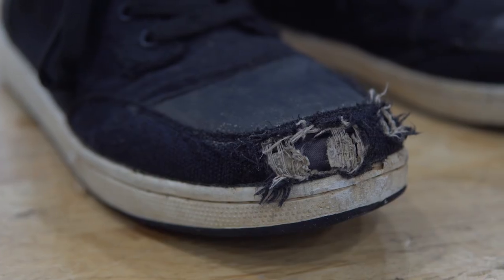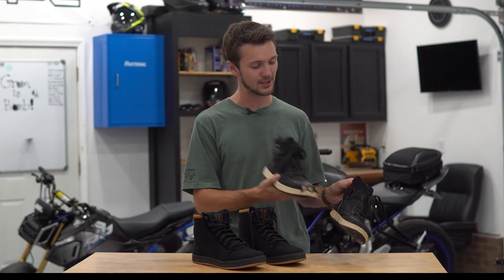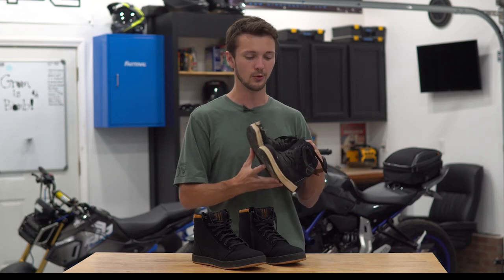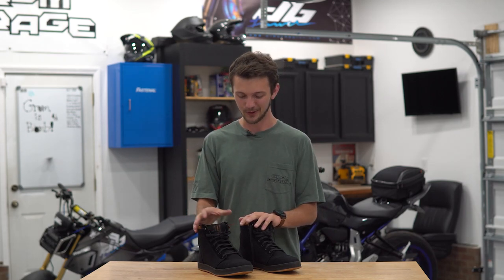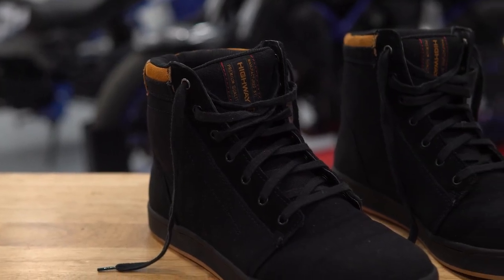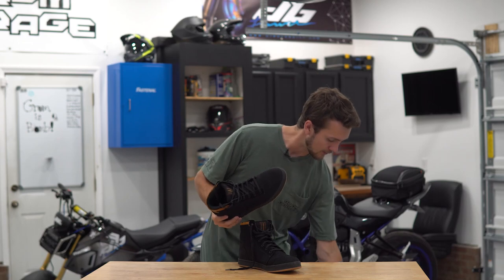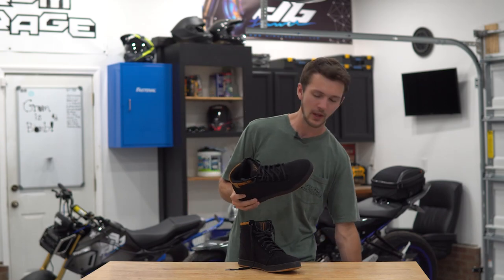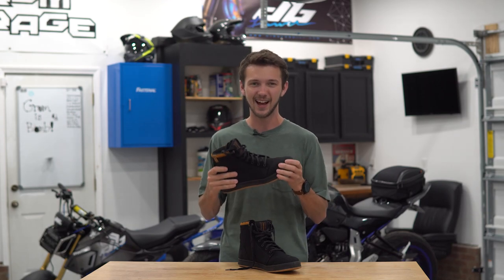They needed to be replaced — even the soles are going out. So it was time to upgrade and get something legit, especially with how much riding I do. I would recommend the old shoes to somebody just starting out on a serious budget, but if you're serious about riding and want a serious riding shoe, I would not get those. So moving on to the new shoes — these are from Highway 21. They're a nice casual shoe, black on black with a brown or gum sole, which looks really classy versus that kind of white skater shoe. They're made so much better — just the overall construction is a lot better built.